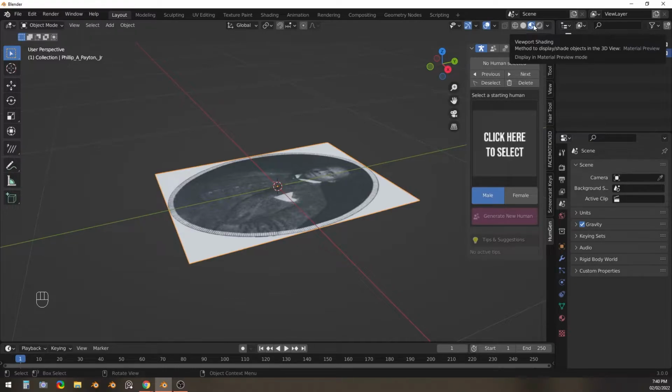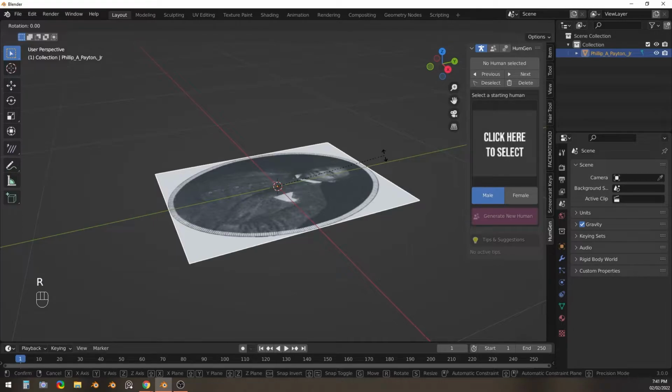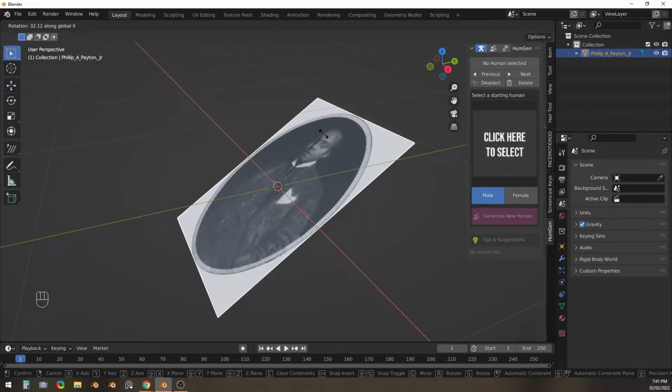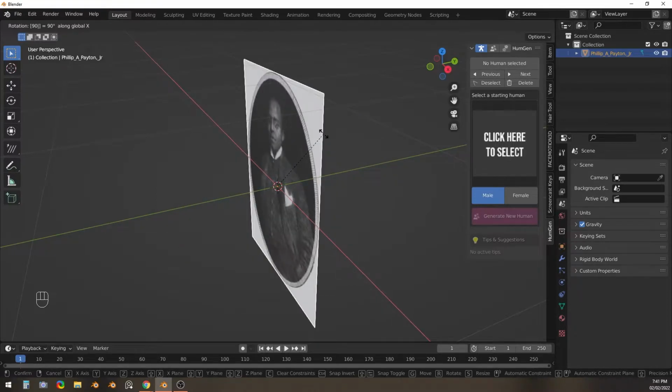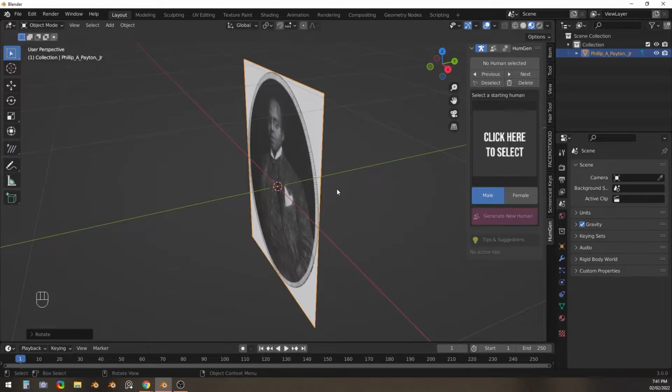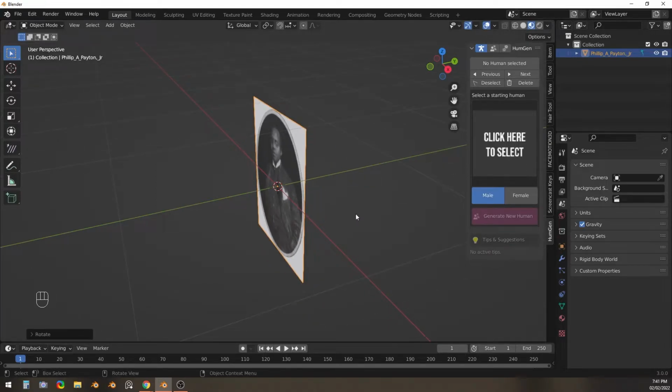The materials don't look identical to the way they would be rendered, but we're not rendering right now, so that's okay. And then to rotate this object, I would tap R, and then without clicking anything, tap X to constrain the R for rotation in the X axis. And then you can type in the number of degrees you want it to rotate. So I'll type in 90 and hit enter. And once the little line goes away, you know you've solidified your action.